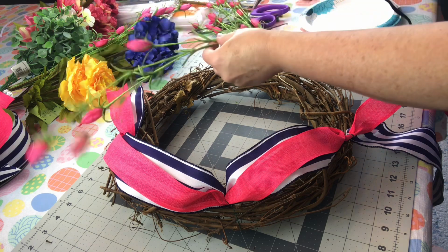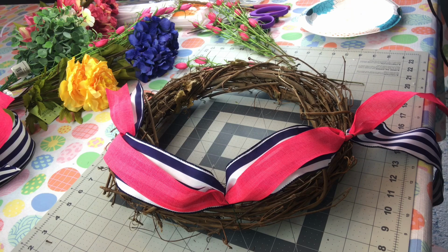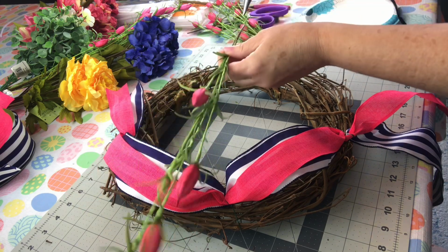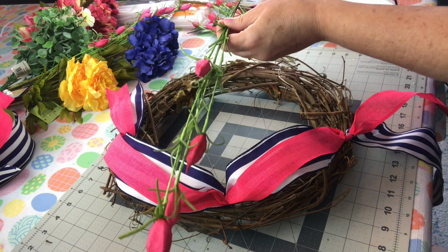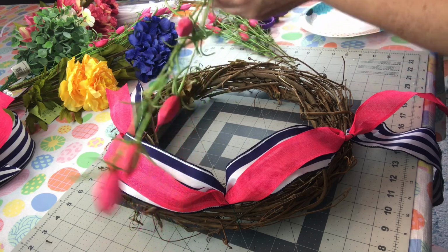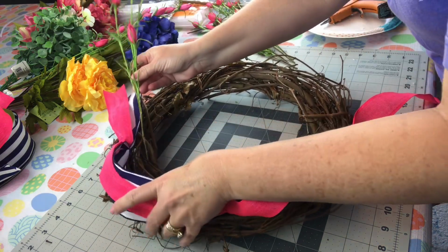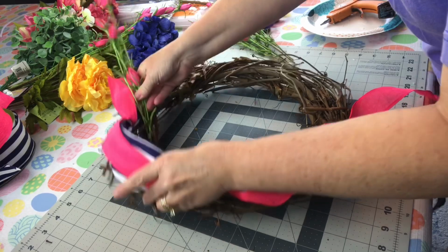So after you have your picks cut shorter, I'm just adding some hot glue to the end, and then I am just going to take the floral pick. I just added quite a bit of hot glue on the front and the back, and then I'm just going to take it and go to the very top center of my wreath and just push the floral pick into the grapevine wreath.